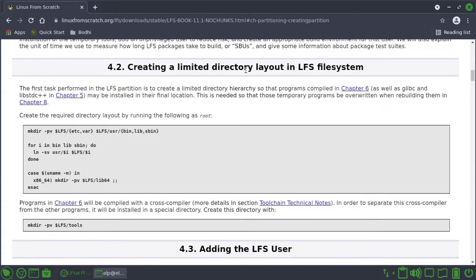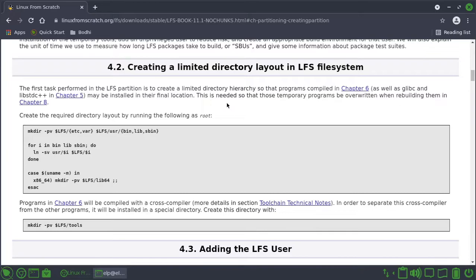Creating a limited directory layout in the LFS system. The first task performed in the LFS partition is to create a limited directory hierarchy so that programs compiled in chapter 6 in the subsequent chapters, as well as libc and libstdc++ in chapter 5, may be installed in their final location.